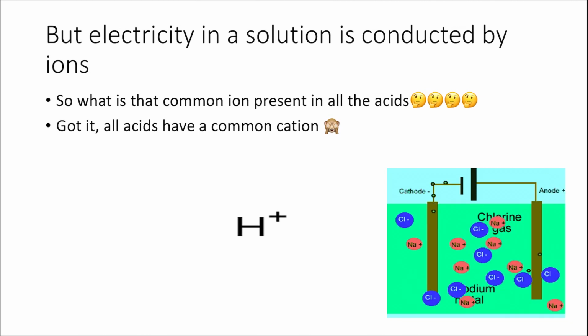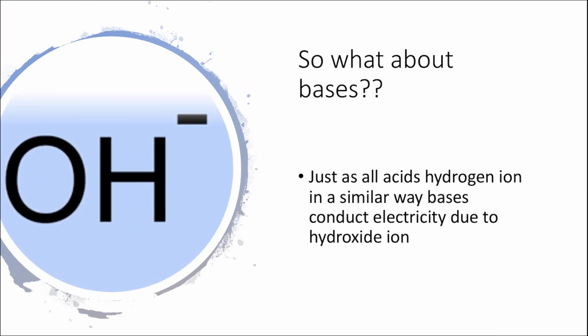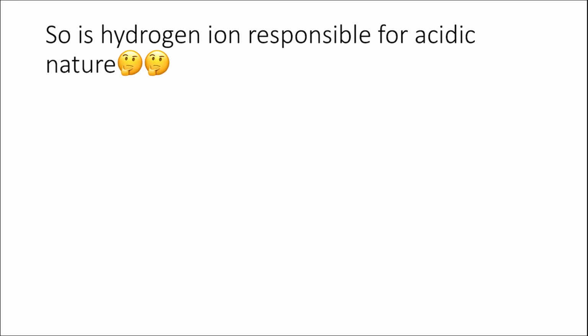Just as all acids have got H+ ion, what about all the bases? Bases, in a similar way to acids, conduct electricity because of the presence of hydroxide ion in them. So we can thus conclude that all acids have H+ ion and all bases have OH- ion in them. So the next question is, is this hydrogen ion responsible for the acidic nature? Again, to get the answer, we'll look at one very interesting activity.